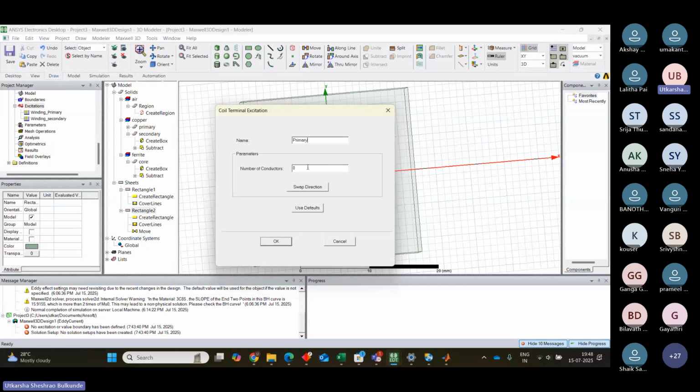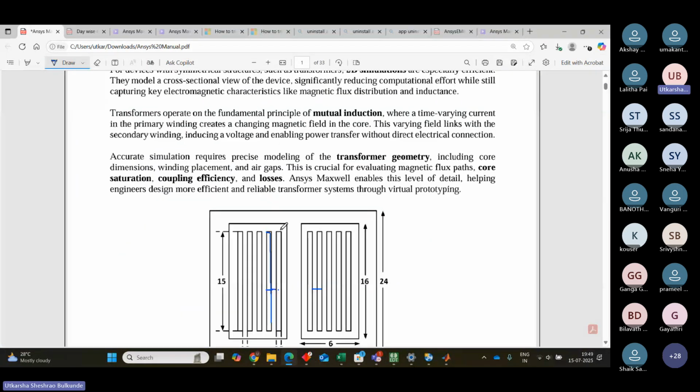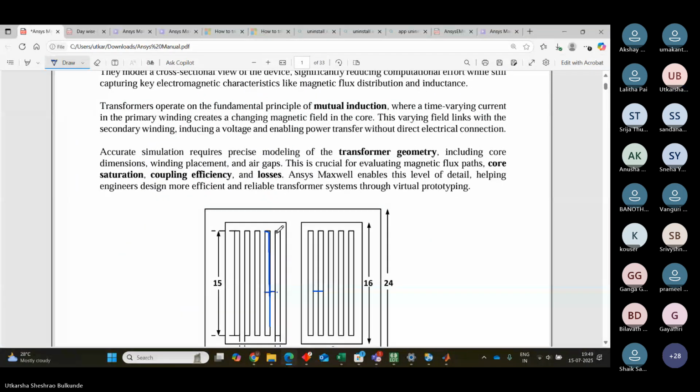Now here they are asking number of conductors. While explaining transformer, I told you that when you are cutting it in cross section, the rectangle that you are getting as one winding, it is like this, right?